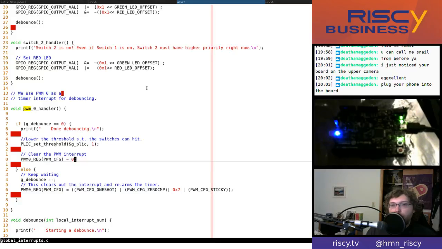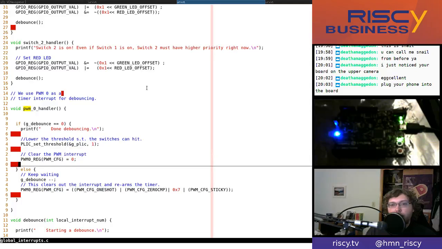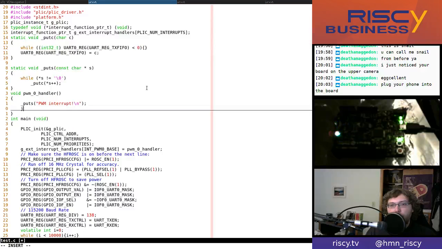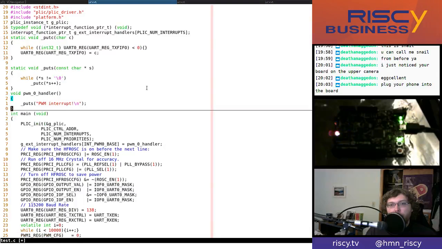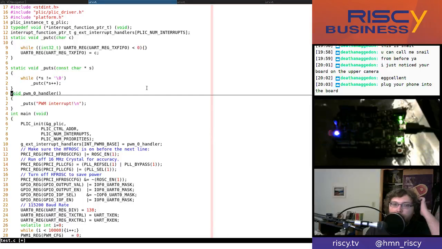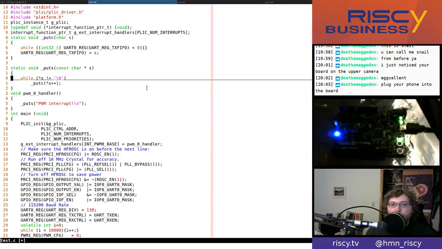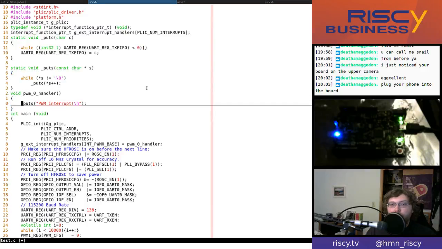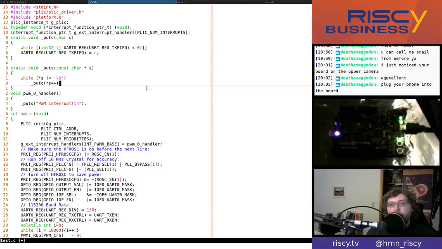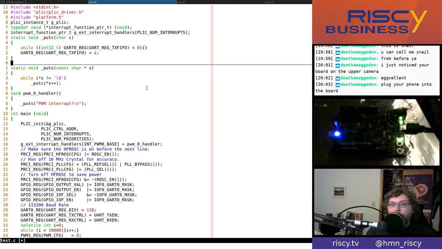Or no, we don't want to mess with it. Yeah, I think this is what I want. And then it should just spam PWM interrupts every time it cycles. And then we're going to change it so that instead of spamming PWM interrupt, we'll actually have it print timings so that we can see how fast it's running.